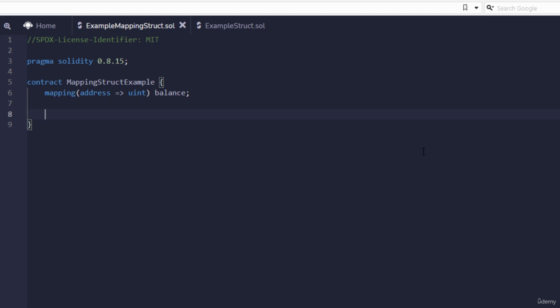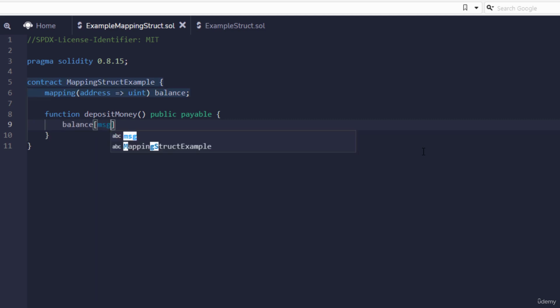And then we have a function called deposit money that is public payable, and we are going to add to the balance of the message sender the message value.